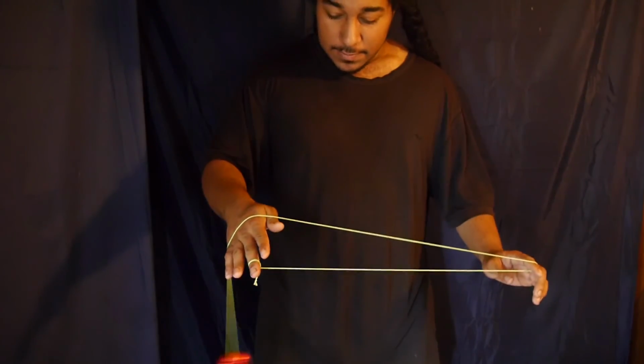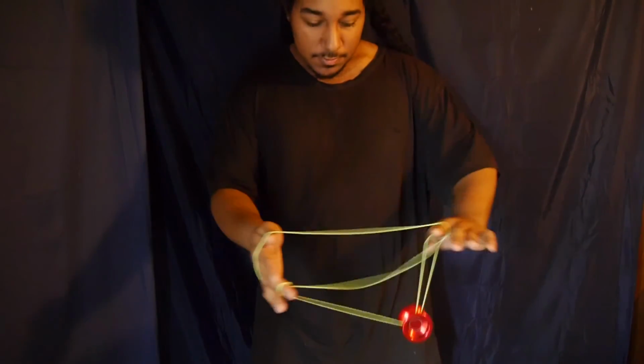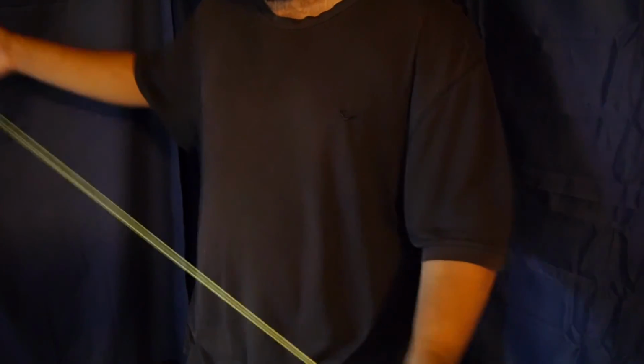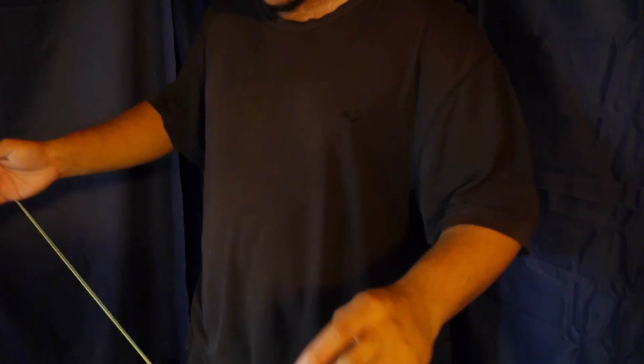So once you have that, you would use the momentum from swinging it over to bounce up into the top string and undercut the bottom string. In order to do that, you would basically bounce up and do that.